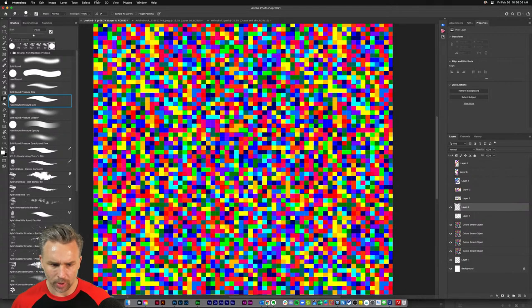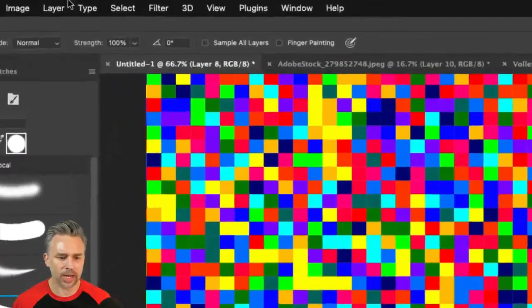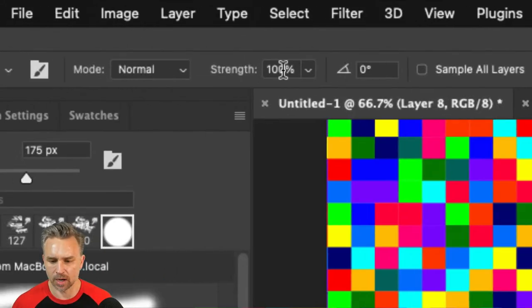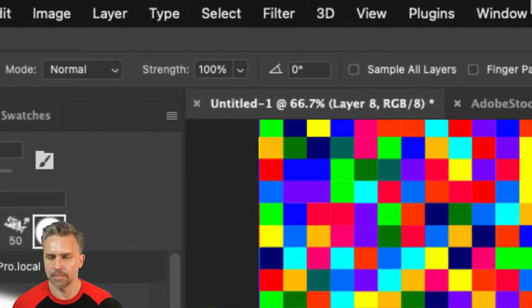right? And we're working on a new layer, but look at how we have a change in a number of these options up at the options bar or command bar, whatever you wanna call it. Strength is gonna be important, right? We'll play with this.